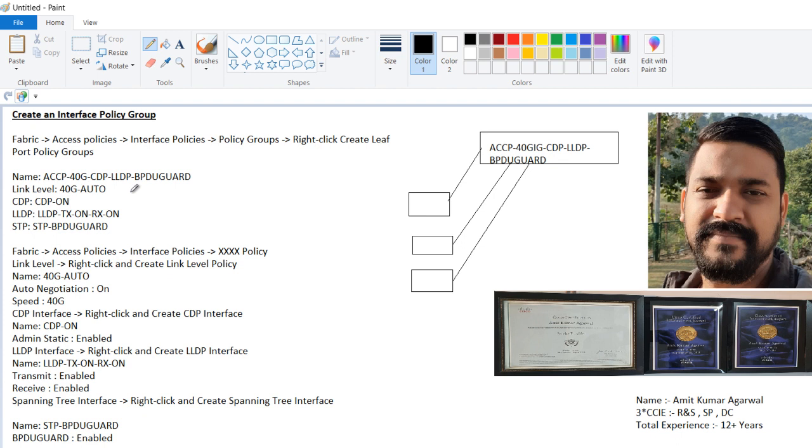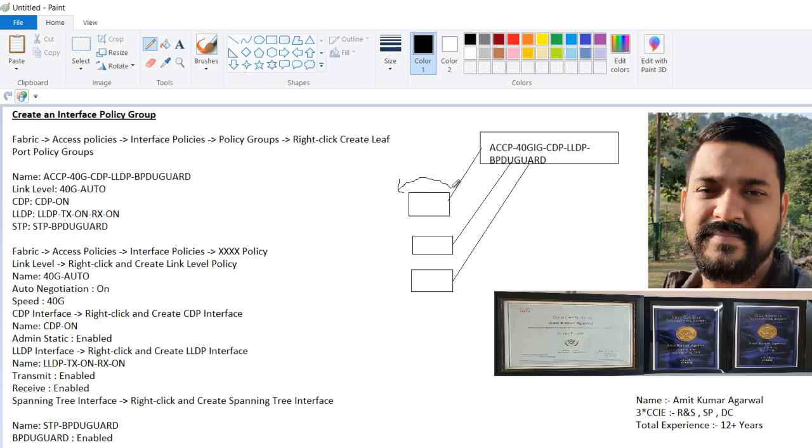And if you are using the same interface policy group in different places, then you don't need to create any new interface policy group either. So it saves you a lot of time. But again I am repeating this point. Let's suppose a request comes in an email saying please remove the configuration of this interface because the device connected to this interface is no longer in use.